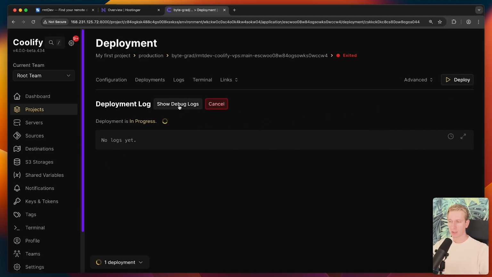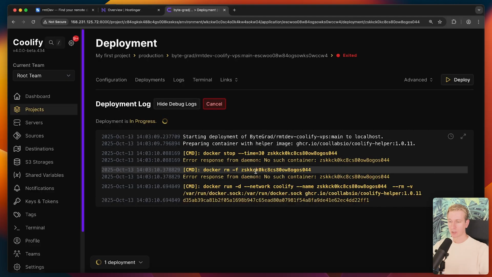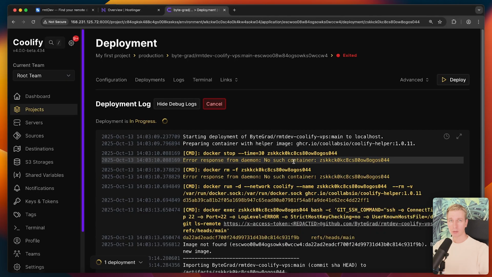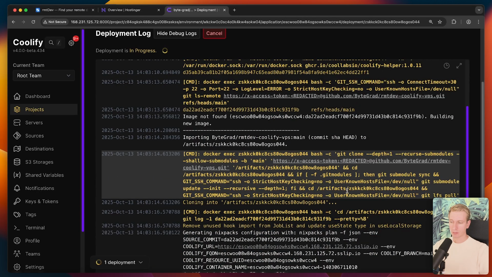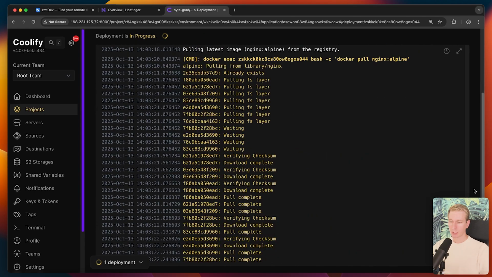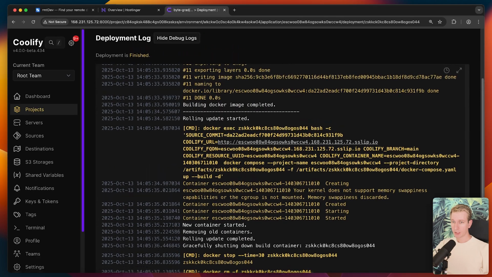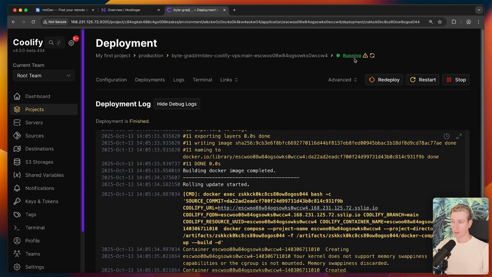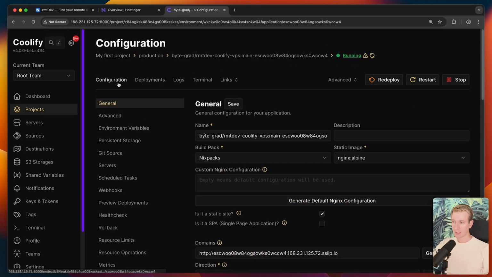Now it's nice that we can also see logs here, so we can see under the hood what it's doing. If the build fails, for example, we have a little bit more information on what's going on there. So this is pretty fast. Typically, we just have to wait a minute or so. All right, so at some point we can see it's finished there, and we can see running here. That's a good sign. So we want to get the actual URL.